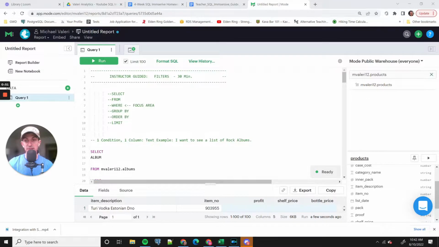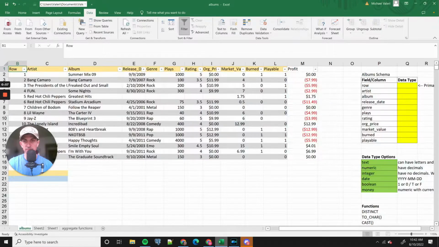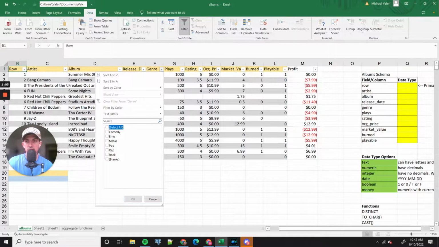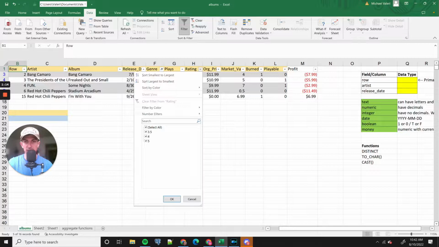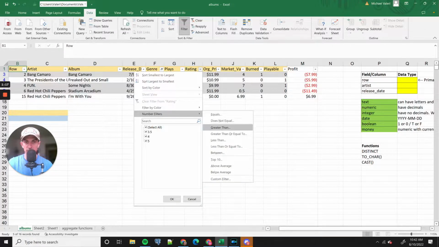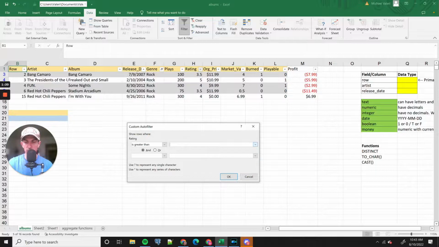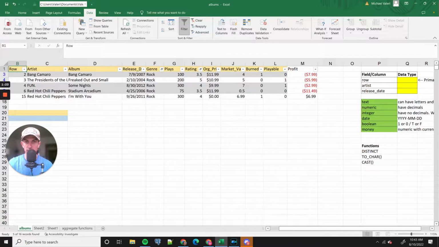And filtering data is something that we do all the time when we're using a tool like Excel. For example, I could have my albums table here, and let's say I only want to look at the rows that are rock. That is an example of filtering. Maybe I only want to look at the rows that are rock that have a rating maybe greater than 4 or 3. Well, I guess they all do. So filtering data is concerned with the rows or the records of the table.